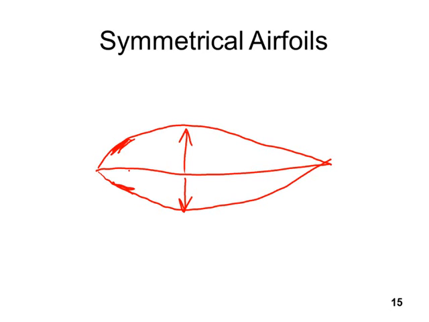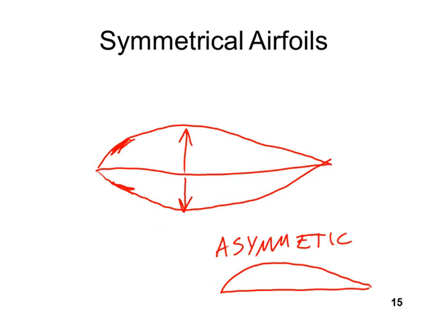Airplanes that fly aerobatics want to fly upside down. If you had an asymmetrical airfoil, so here it's going to have an asymmetrical. Usually it's very slightly asymmetrical, just a little. So when you want to fly upside down, it's not a problem. So asymmetrical is what we've been doing. Asymmetrical means the top and the bottom are different. So symmetrical equals top and bottom are the same.